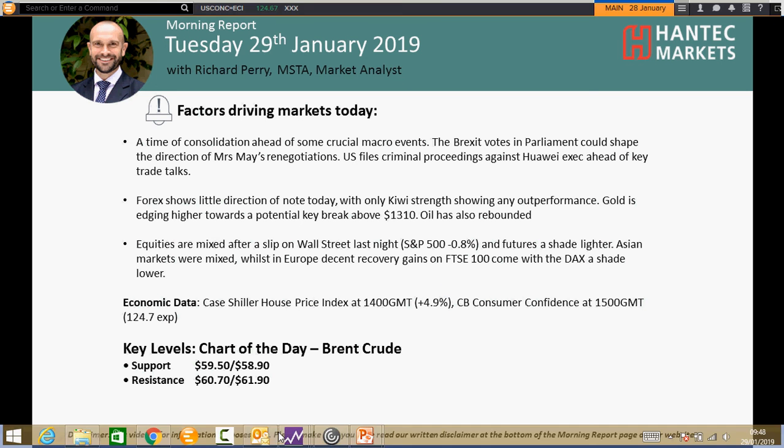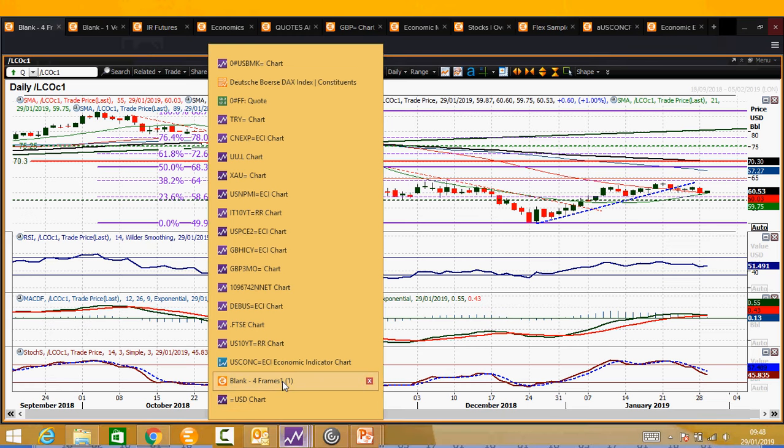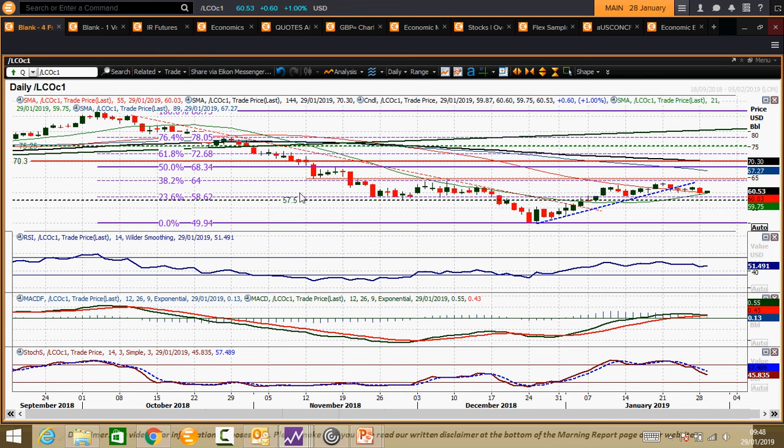Now, my chart of the day is Brent Crude. What I do is I look at WTI every day on my morning report, but it's interesting to see that the deterioration is actually coming stronger through Brent Crude, and that comes through the technical downturn in the stochastics, which is accelerating lower. The MACD lines are threatening to complete a bear cross. We saw the RSI dropping below 50 yesterday. That's multi-week lows, and we're starting to see lower highs forming.